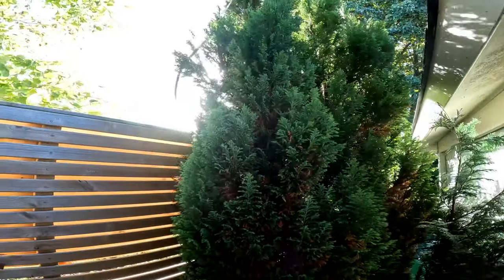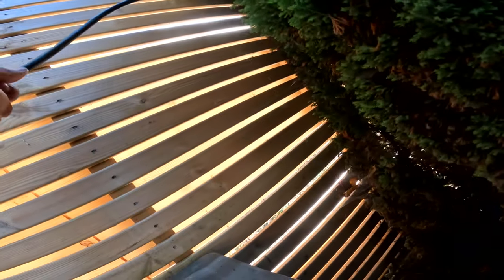Right, low level. I don't want it on top. I know, but we can get it low level. Go on then, if we can. Alright, can you see? I don't know if we're going to get this low level. Too much. I'll have to pull it out in a bit.